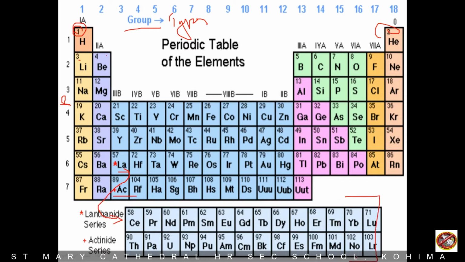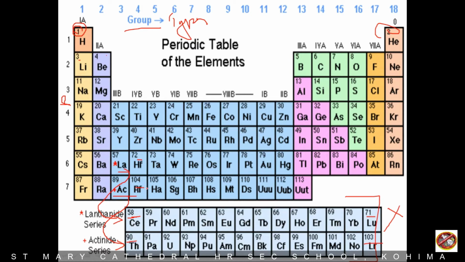This does not mean it is a separate block, it is the continuation over here, and the actinide continuation is over here. The actinide series and the lanthanide series are just the continuation of it. After 57 you get your 58 to 71, now 72 continues over here. Another thing, 89, 90 to 103, and 104 starts from here.